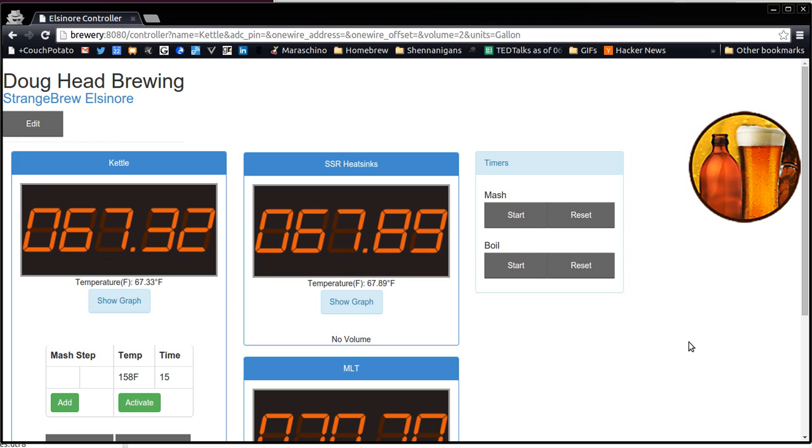Obviously, think about safety here. Don't leave something unattended that's got electricity running through it or gas running through it. That's just not safe. Make sure that you have all your safety precautions set up. Don't leave your elements running in a dry kettle. Make sure you have a safety switch. Make sure that you have a GFCI output. This is not a we're going to protect you for everything.